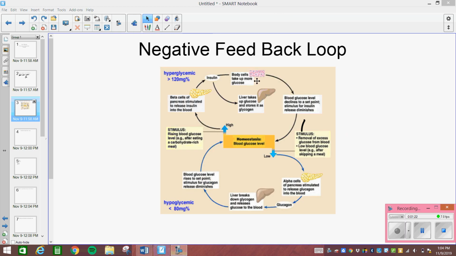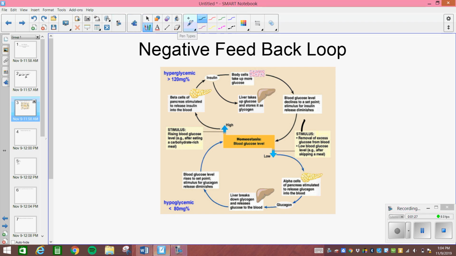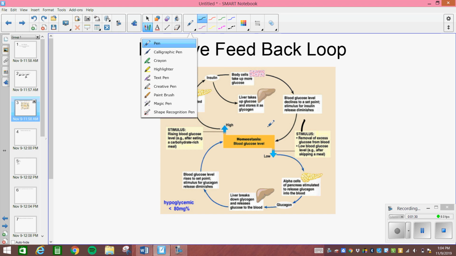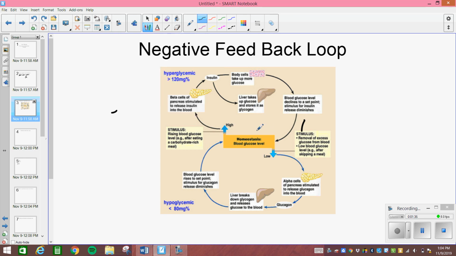Sorry about that. So negative feedback loops are all about where the end product actually turns off the system. So something triggers the system, and as it builds up, the end product will end up shutting off the system again. So it's much like a thermostat in your house, where you might set it for, let's say, 68 degrees. If the temperature falls below 68 degrees, it sends a signal all the way down to the furnace, and the furnace kicks on, heats the house, and the temperature in the house starts rising back up. Once it gets to 78, the thermostat sends another signal back to the furnace to turn off the furnace.